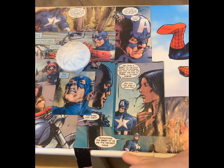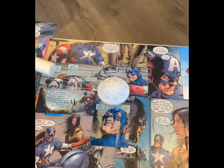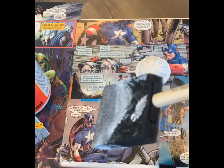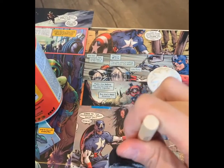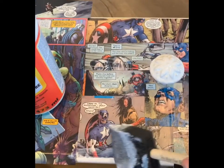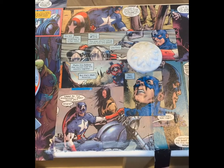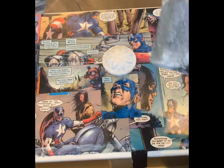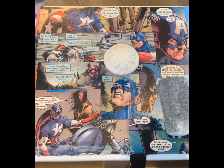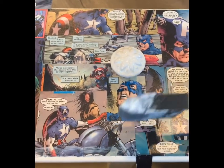Once the cut is done, glaze the whole drawer on top with Mod Podge. When you get to the edges, dab it a little bit and then spread it — that'll make sure to stick it down so you don't have any edges sticking out. It's really important to Mod Podge underneath and make sure the whole paper sticks.